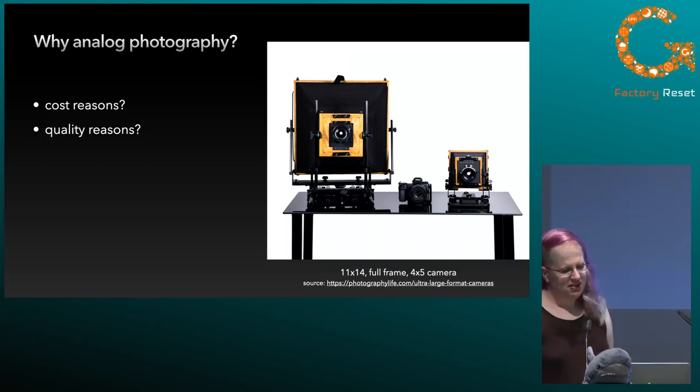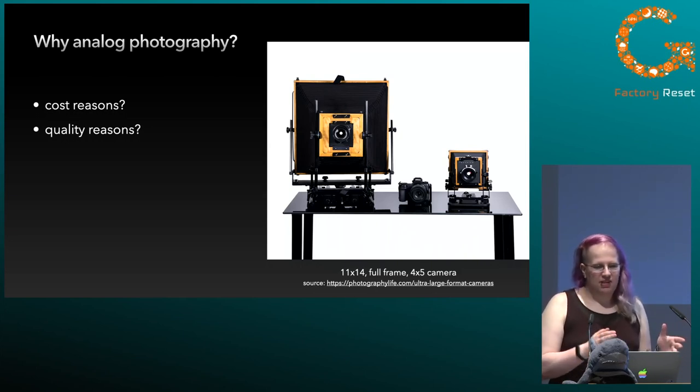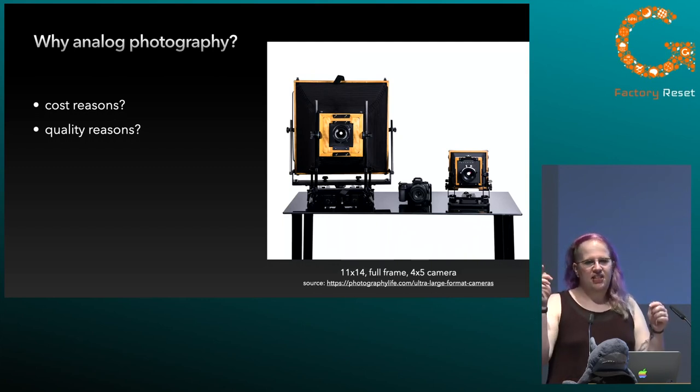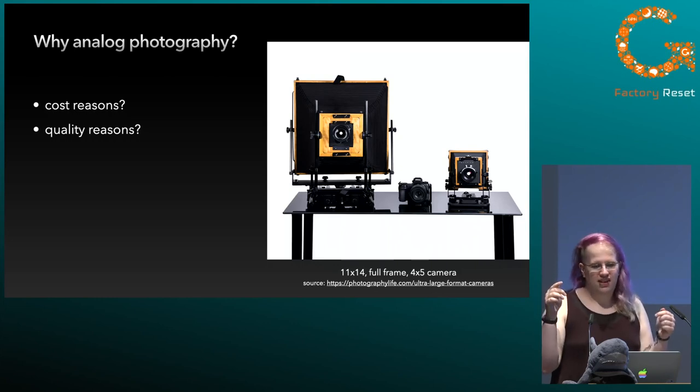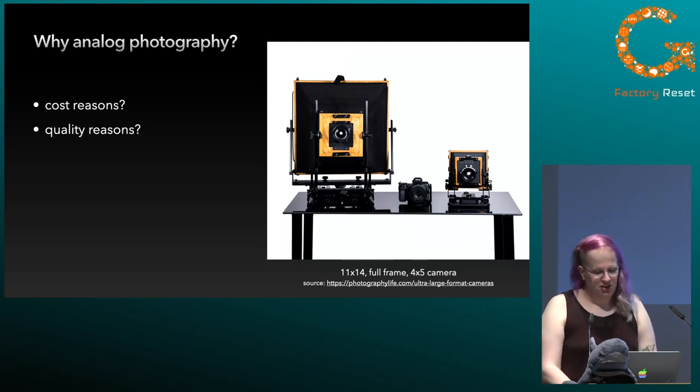So is it maybe quality reasons? Well, that depends on the definition of quality. Photography is art, so yeah, ask 10 people, get 11 opinions. And you have technically measurable aspects like resolution, and you have aesthetic reasons, which are the important ones for me. In most regards, I would say digital cameras are better as in the technical specs, so that's maybe not an argument either. There are a few exceptions, like ultra-large format, which we see here, because if you have an 8x10 inch sheet of film and you scan that with a very high resolution scanner, well, maybe there are digital sensors who can compete, but you will have to look for them. It's not easy, so this ultra-large stuff is actually maybe a reason why you want to use it.